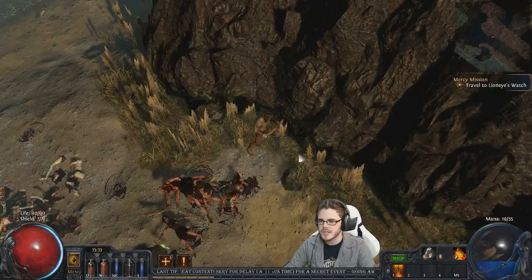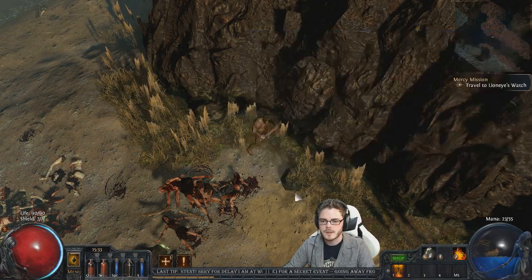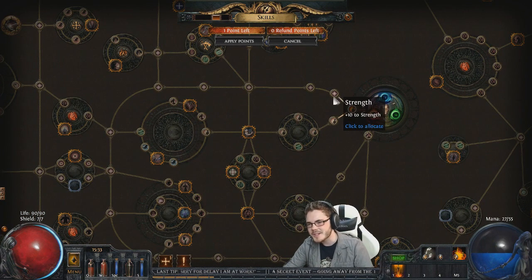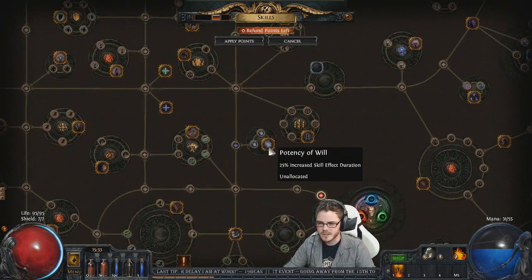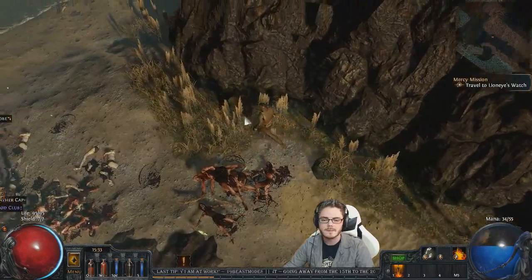Alright, so we have the decision to make here. 1 for top, 2 for bottom. 1, so oh my god. Thank you, RNGesus. I will do my best to interpret your will. Clearly he wants me to go to potency of will. Maybe he's making me go totemic mastering.